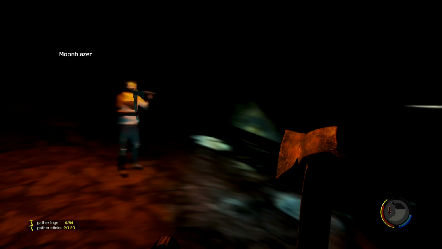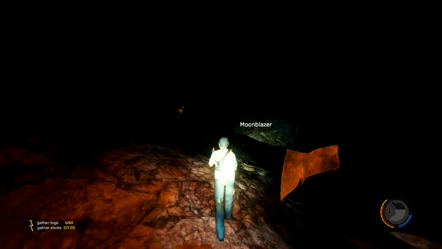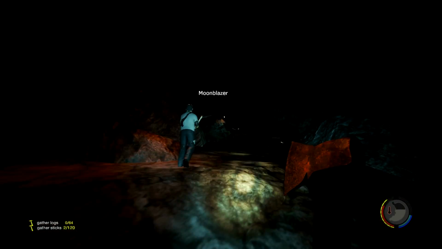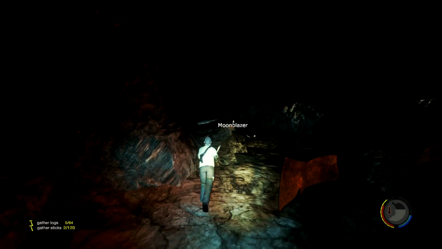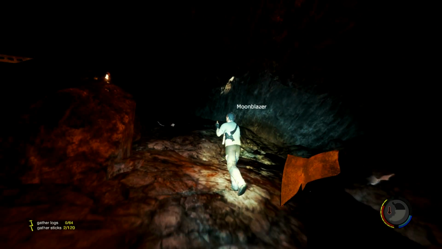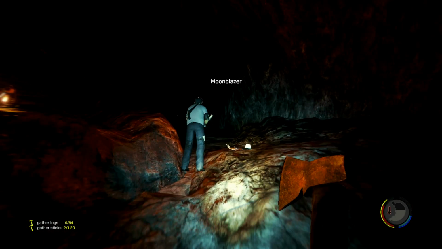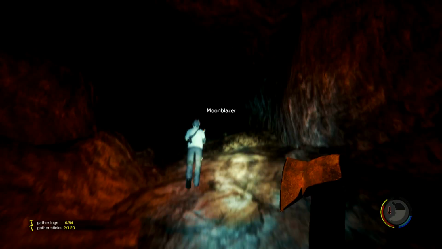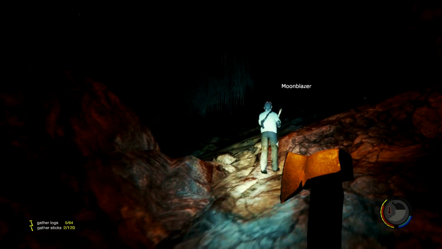Jeez. This cavern's huge. And it's not randomly generated, they're all the same. Well, actually, here's something new about the cave system. They added a new rock structure, which is what we're seeing on the walls. Probably to help prevent the whole falling through the map thing. I really like this one.